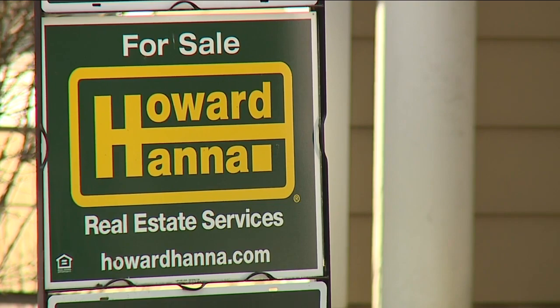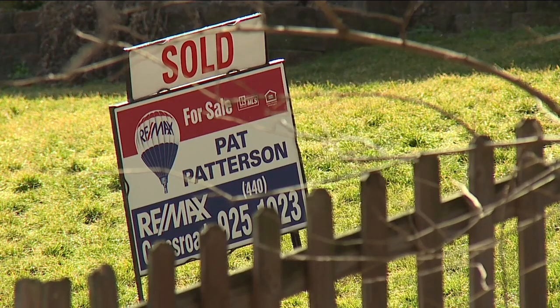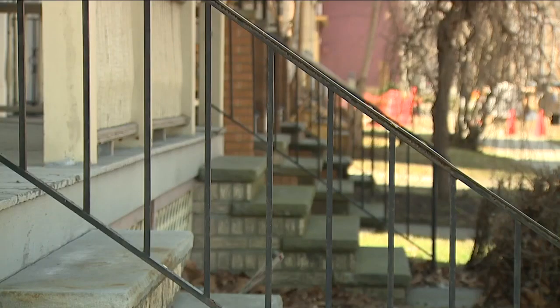Most of these units would be under $200,000. Ben Trimble tells me there's quite a bit of affordable housing in Cleveland, but the problem is they're typically run-down properties in need of repairs. We're trying to build a better, really clean, safe, decent, sanitary house in a neighborhood that people want to live in.